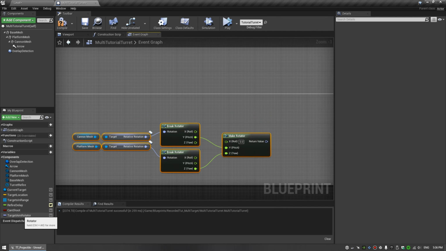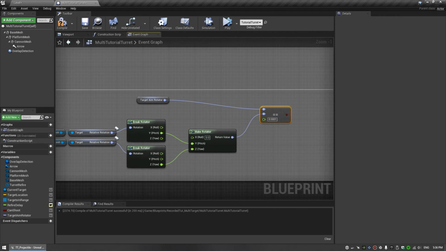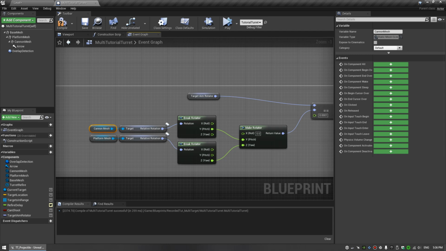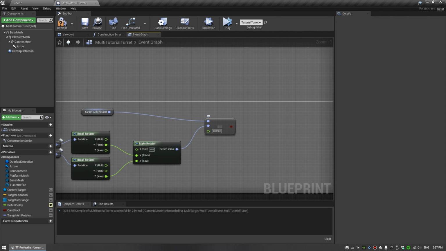Now, once we've done all that, we get our target aim rotator. And what we want to do is check if the target aim rotator is equal to this new rotator that we've made out of the cannon mesh's pitch and the platform mesh's yaw. The reason why we're doing this is the cannon mesh we've set up to only pivot up and down. It's the platform itself that rotates to aim at the target. So we need the platform mesh's rotation on its Z, and we need the cannon's pivot on its Y, its pitch.